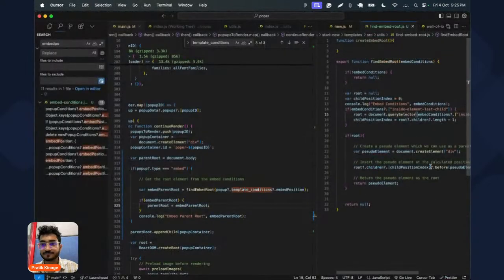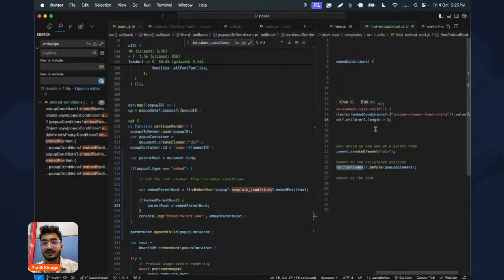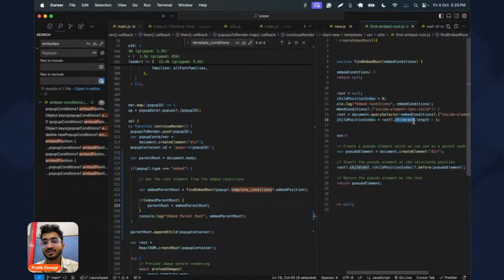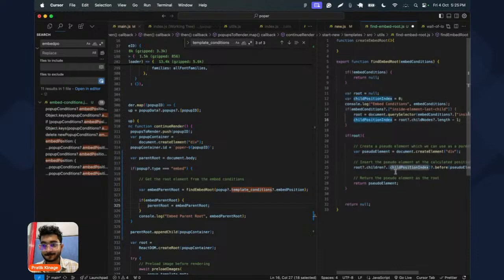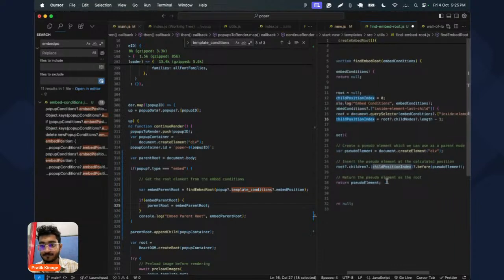First of all, let me just check children position index. I think it should be child nodes. Root dot children dot before.